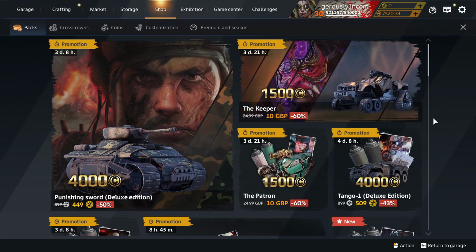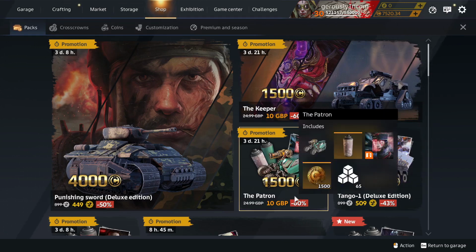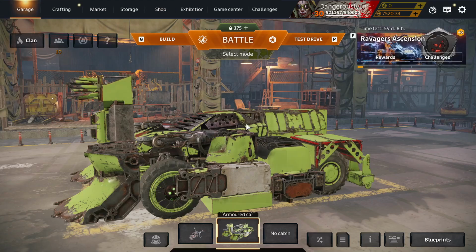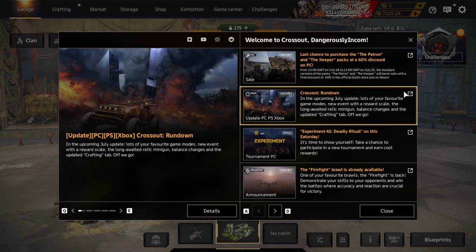Also worth mentioning is the Keeper. This isn't a deluxe, this is the regular pack, but it's 60% off, and the Patron also at 60% off, because according to the news, it is the last chance to purchase the Patron and the Keeper.